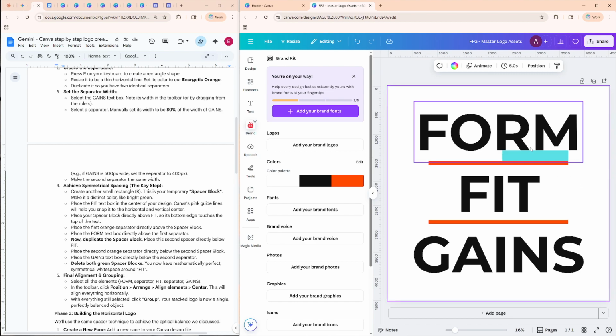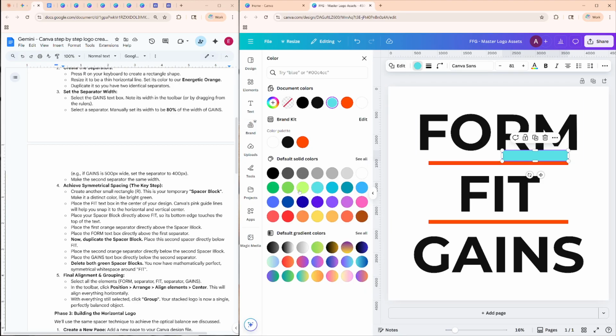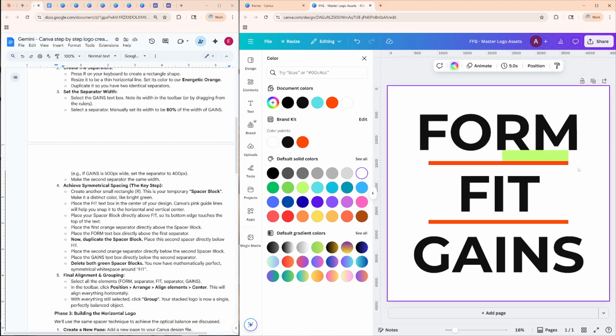And you know what? Just for fun, I'm gonna change this color to something else, like a bright green, like they were suggesting. They, as in Gemini. Spacer block above fit, and then duplicate. Let's see, duplicate the space block, place the second one directly. Okay.